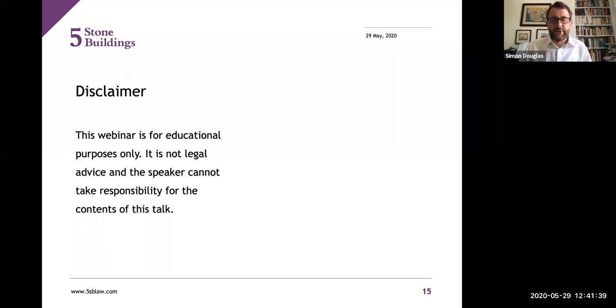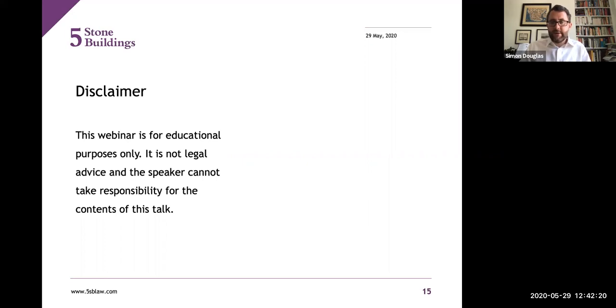Okay, so the first question, so on slide 7, the double nil rate band discretionary trust will also mean that any exits in the first 10 years would also create a charge. Is that right? So this was our example of where there is a prior spouse, and as we said, that means that the first spouse will have 2 nil rate band discretionary trusts. And what I suggested is that the first spouse, they'd set up a nil rate band discretionary trust on their death, and then pass the residue of their estate to their surviving spouse.